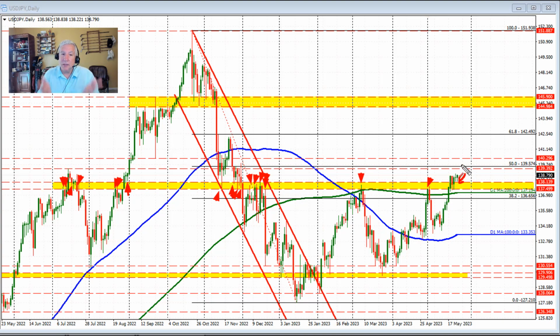We're now above it, and so we're trying to see the price move to the upside here, and if it continues that trend, we would look toward the 50% retracement as the next key target. That level comes in at 139.574. I've been talking about that over the last few trading days, and that story line remains the same. Above the 138.39 level, if we move below that level, we have to get below the 137.49 level to increase the bearish bias, and then the 200-day moving average, and so on and so forth. So buyers are trying to make a play here, holding support against the 100-hour moving average, and looking to make a play toward the 50% retracement.